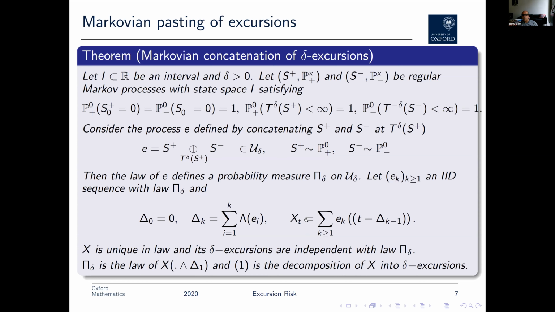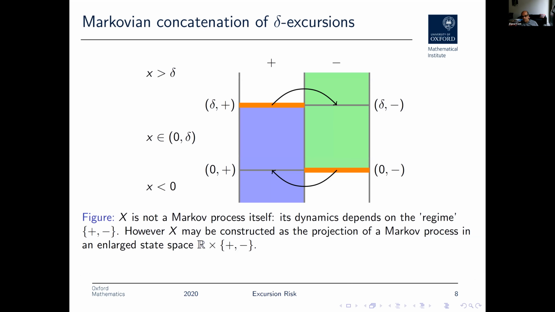Okay, so now can we describe this process X constructed in this way? First of all, I need to prove that this is a valid construction, and then can I characterize this process X? What is it? What do I know about this process? It turns out that, in fact, we can characterize it. I'm going to describe a little bit more detailed mathematics in the next few slides, but you can think of it in the following way.